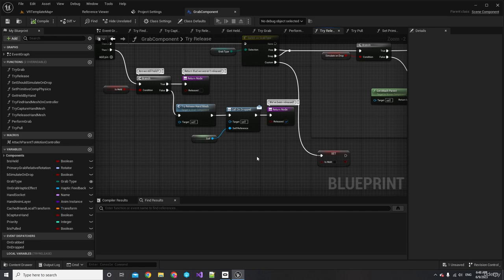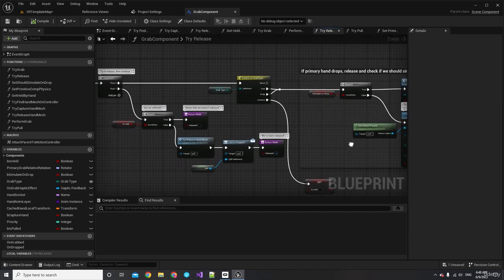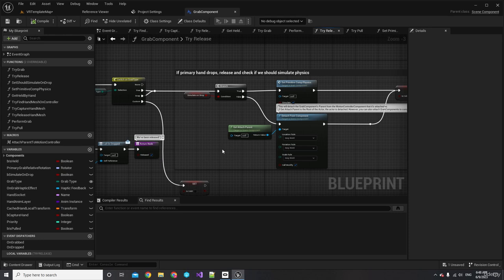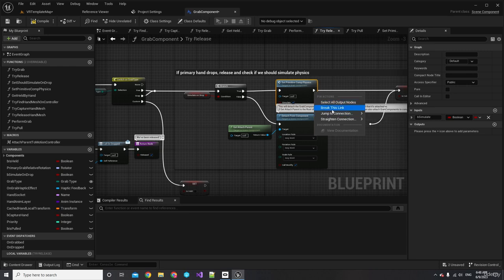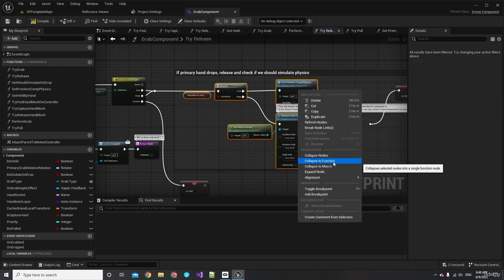And now let's go to the try_release function, and we're gonna need this code over here. It manages the moment when we drop the object and we can turn on the simulation of the physics or not turn it on. So we will convert this code to a function.